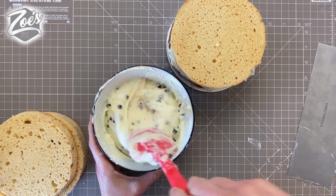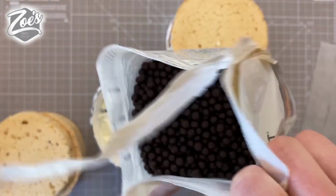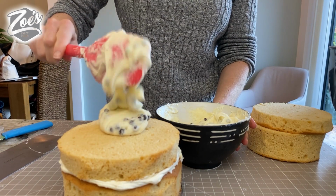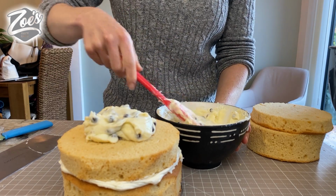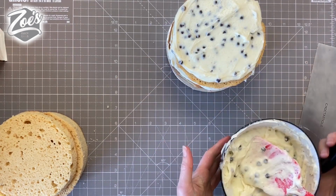So I'll just show you them here. I don't know if you can see them very well in the pack, guys. They're almost like a cereal biscuit kind of thing covered in chocolate. So I just mixed some of those in my buttercream, just so it had a bit of a crunchy texture when you were biting into it. They also taste really nice as well. So I'm just going to layer that up.